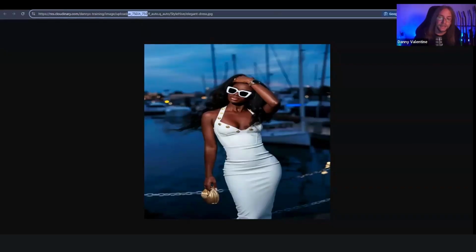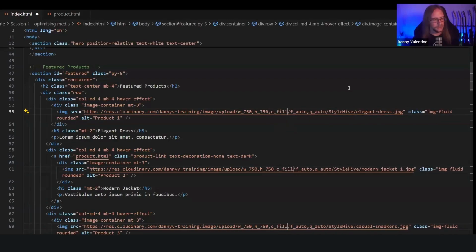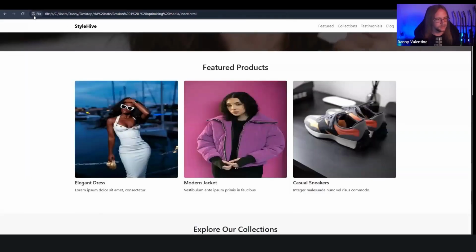What would look a lot better is if we use a different cropping method. So for instance, we could use c_fill. c_fill takes the entire image that you've selected, and it makes sure that it fills the bounding box without applying any white space, without applying any stretching. So let's go ahead and implement that and show you a little bit what it looks like. So we're just going to say c_fill, save that, close this one off, and we're going to open up in a new tab.